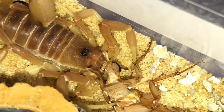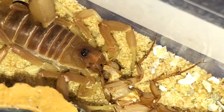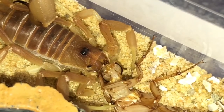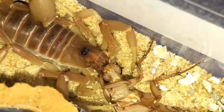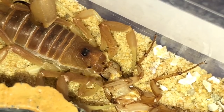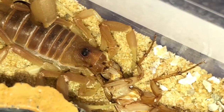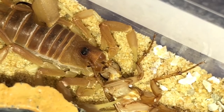So, ladies and gentlemen, a little bit of footage there of my scorpion eating. It is nice to get some footage. As I've said many times before, scorpions hate the light and they walk away. So I'm a little bit surprised this scorpion hasn't walked away. But unfortunately, I've got to watch my iPhone doesn't overheat because of the light being constantly on for a long time.